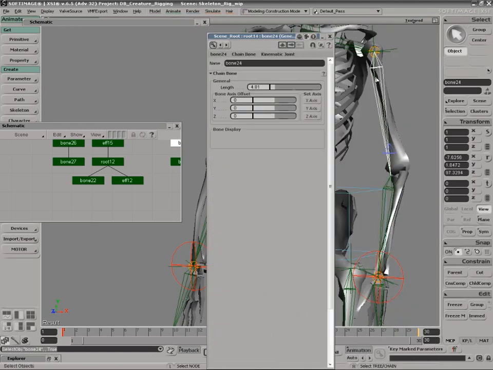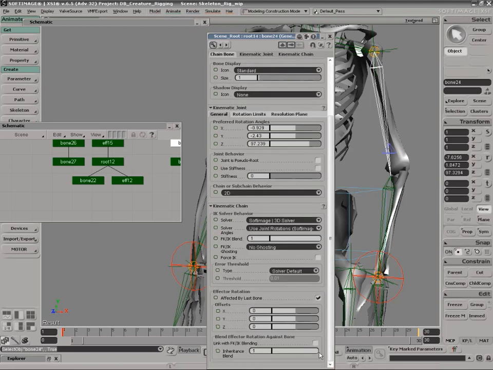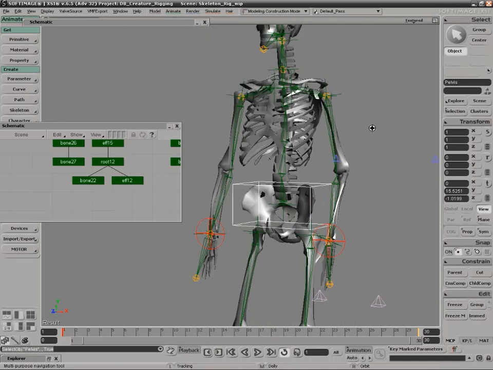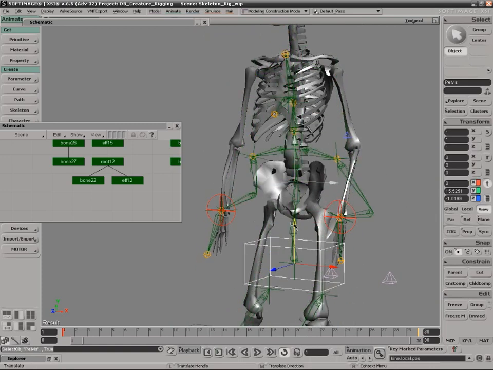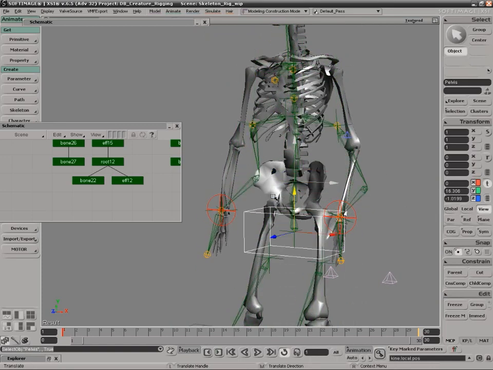We'll do the same with the other one, select the bicep bone, Alt Enter, and all the way to the end, and I'll select that one. So now let's see what happens. Our palms stay.